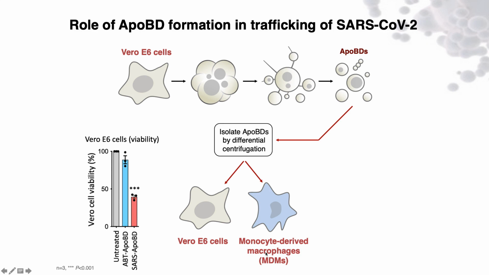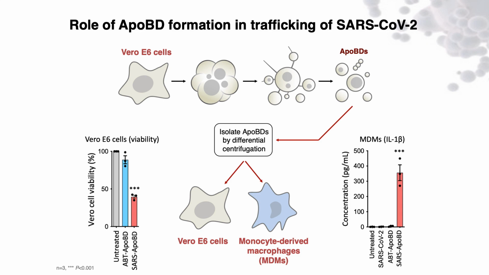But what's actually very interesting regarding the monocyte-derived macrophage is that under in vitro conditions, it's actually very hard to infect macrophages with SARS-CoV-2 because it's known that they express a low level of ACE2 receptor. But when we incubate the apoptotic bodies with the macrophages, a small proportion of them will become infected, and then it will also release a variety of different pro-inflammatory cytokines, such as IL-1 beta. So based on this, we think that the formation of apoptotic bodies under an infection setting could actually be a bad thing, because the apoptotic bodies can actually traffic the virus to other cells to cause cell death and an inflammatory response.